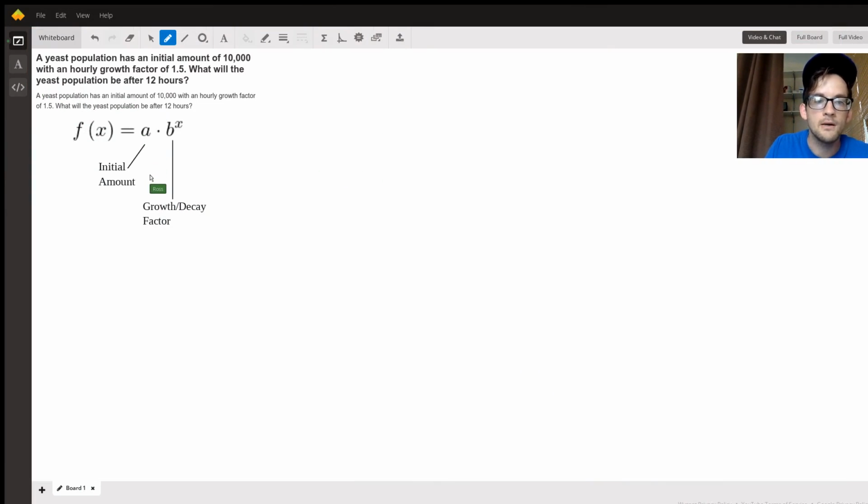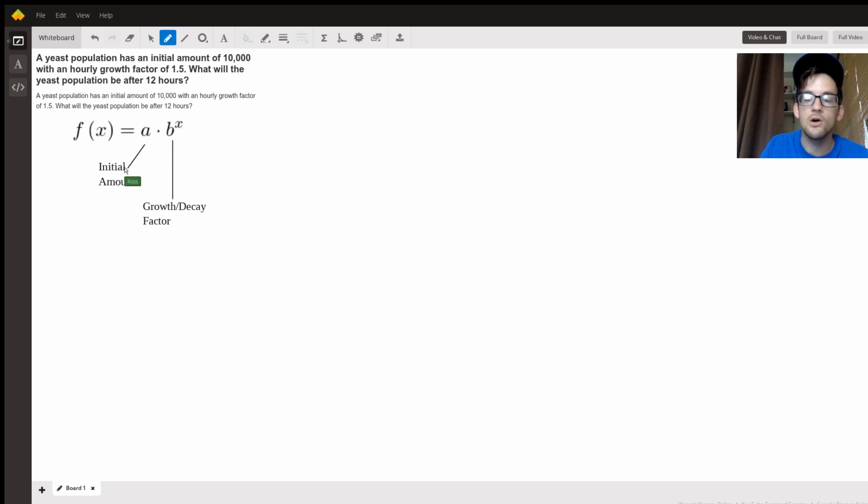So when we're talking about any problem that has to do with exponential growth, it's going to be super important to understand the basic structure of those equations. So that's going to look something like f of x or y equals a times b to the x power. Every time you're talking about exponential growth, the exponent will be your variable, and you're going to be looking to plug in these a and b values.